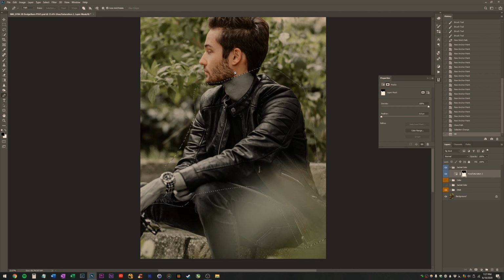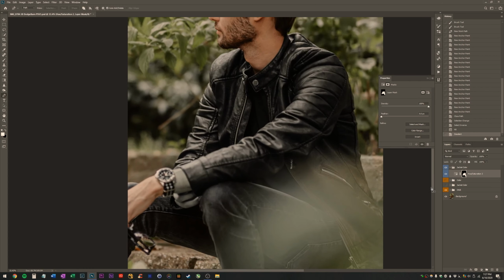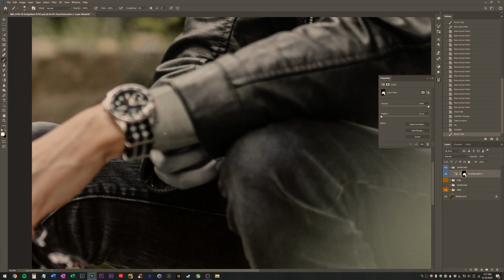Okay, we're going to fill that, invert it. Okay, now we still need to fix these areas. I'm just going to paint back in around the wrist. So yeah, this is pretty easy. You just get a hue saturation adjustment layer and then adjust the hue and the lightness and the saturation to get the desired color. You want to make sure that you're using as precise of a selection as you can inside of those settings. That way you'll have to do less masking or less painting like this.